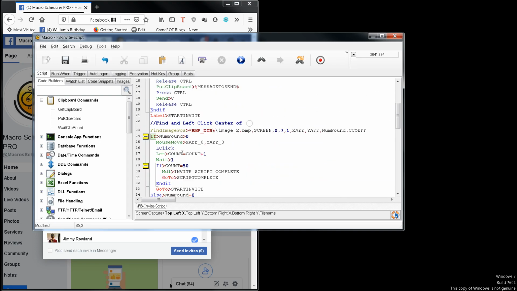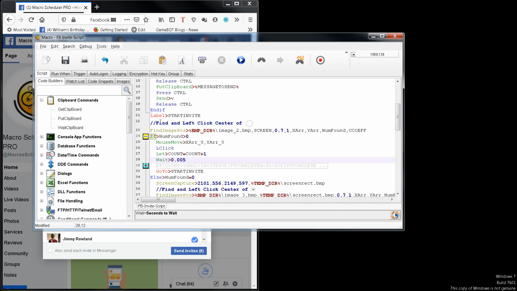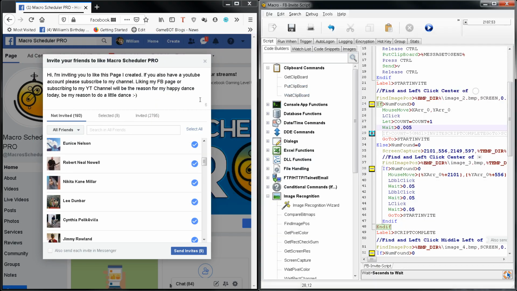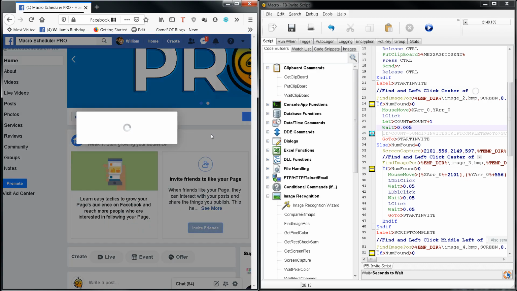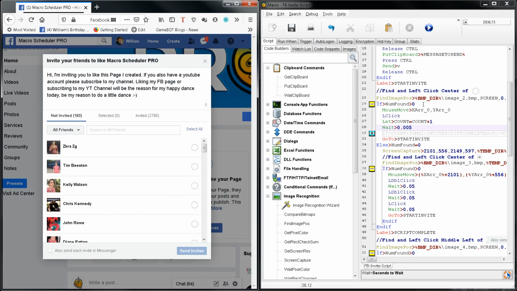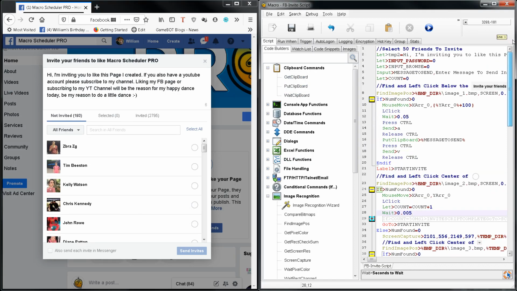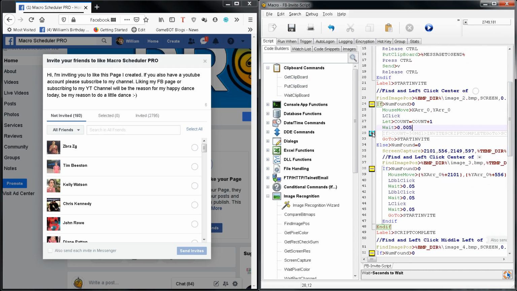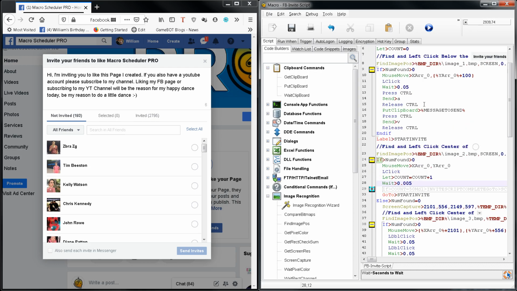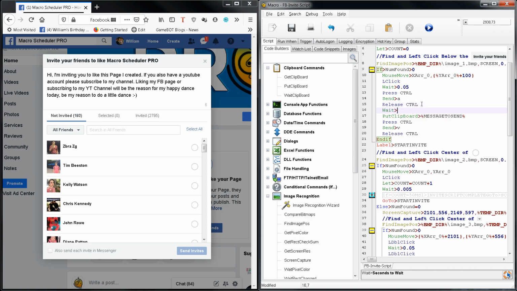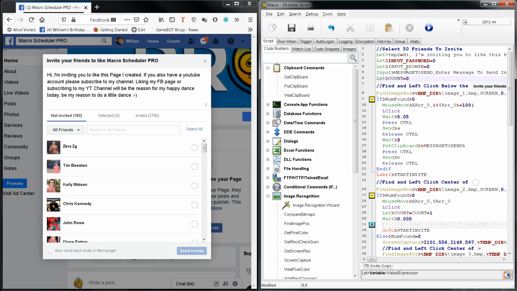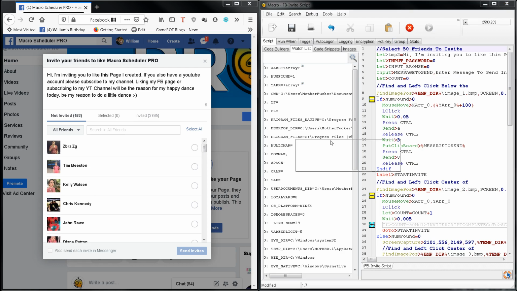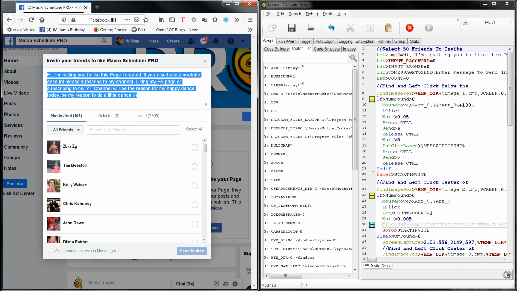So now let's have a wee look see. We'll take out that weight and put in a 0.005. Close that, and we'll do this again. So invite friends. Just so I can know that it's doing this, I'm going to make it wait 3 seconds when it pastes in there, just so I can see it. And we'll run it. We'll get the input. It's doing it.